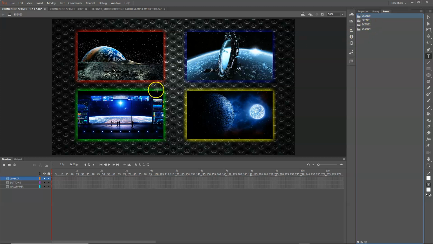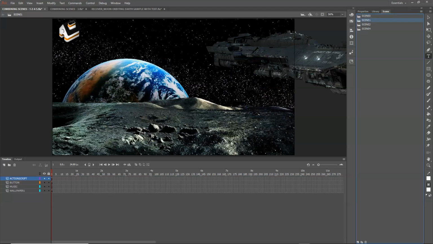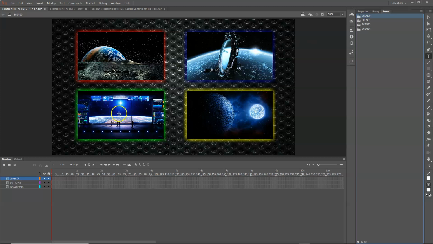So when I click on scene 1, you'll see it's a larger version. And it's just an animation of a spaceship that flies from right to left with a spacey piece of music playing. This one here is scene 2. And you'll see scene 2 is exactly the same. There's the ship. I shouldn't have clicked on that. 3 doesn't work. I haven't got scene 3 in here.